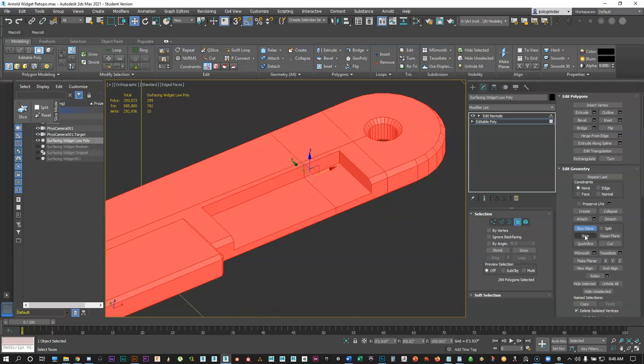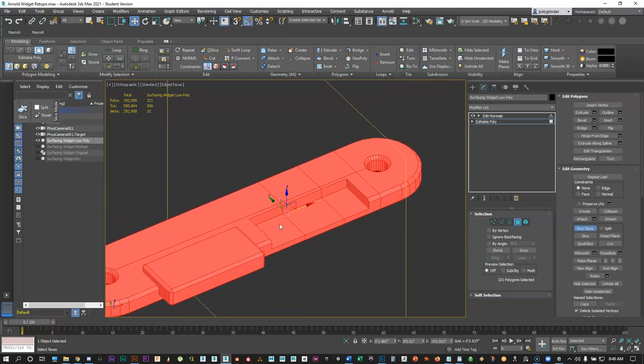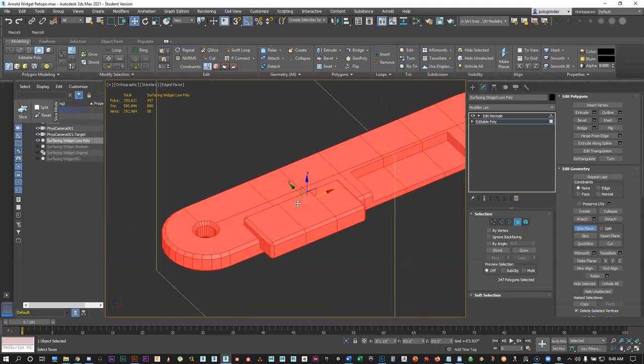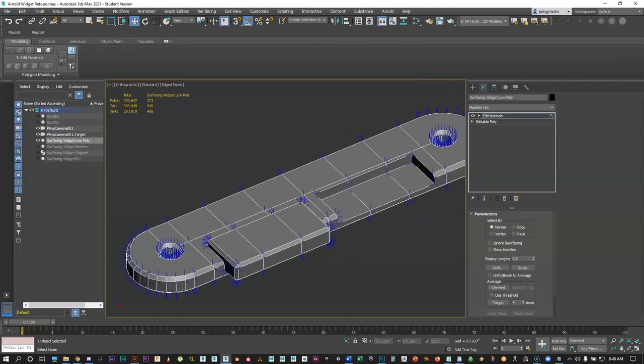So I may add another one, say here, here. They don't have to be perfectly spaced, but what that's doing is giving me more lighting information through here. Let's put another one, say here, here, maybe here, and maybe one more like right through there. Okay. So now you can see that's giving me more lighting information in this.